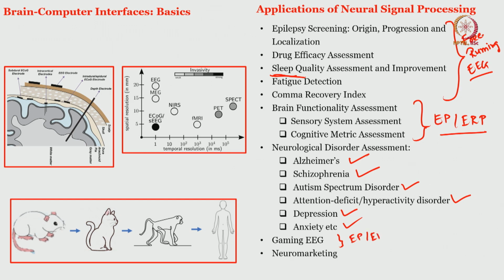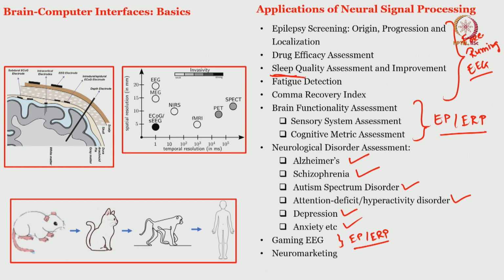Now what do you mean by gaming EEG? I hope most of you are aware of single player games and all. If not, please search about that. Then with gaming EEG, there are something called single player games or action games. For a person with schizophrenia, if you record how many enemies that person has killed, or how forcefully that person has clicked on the button, that would be different from a normal person.